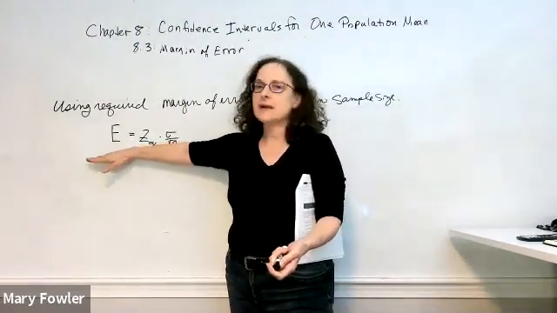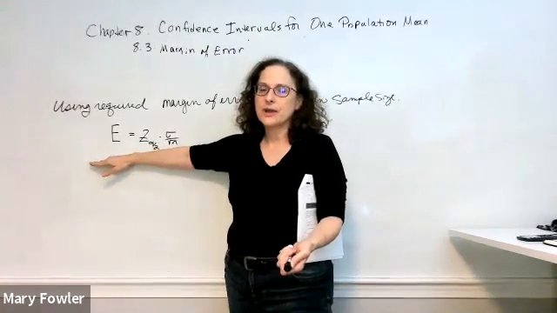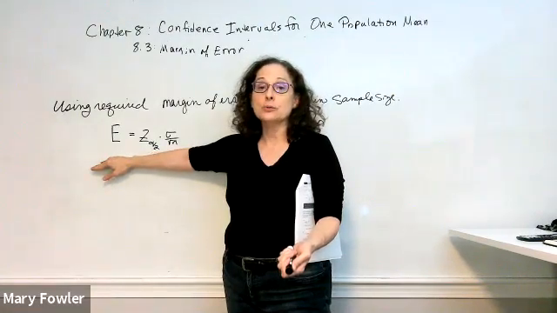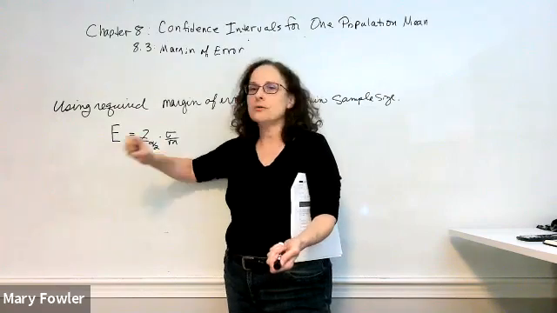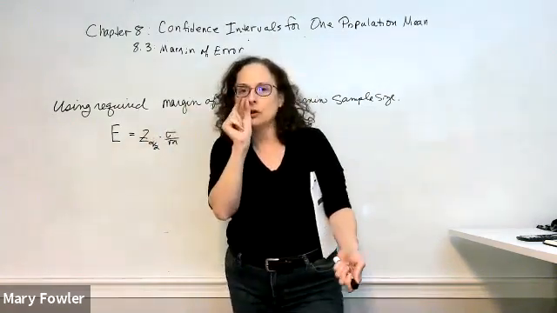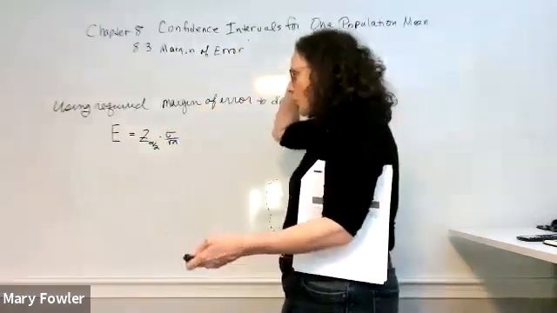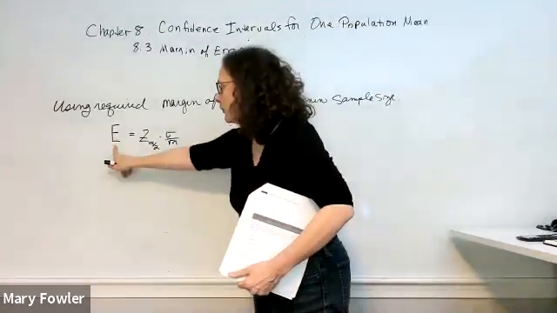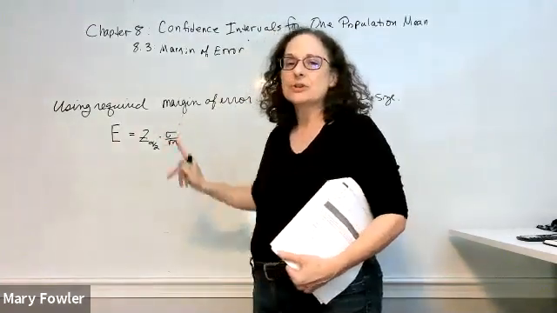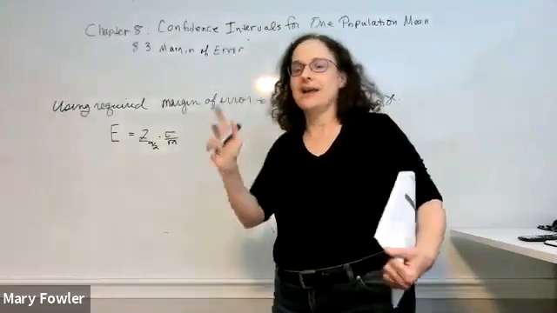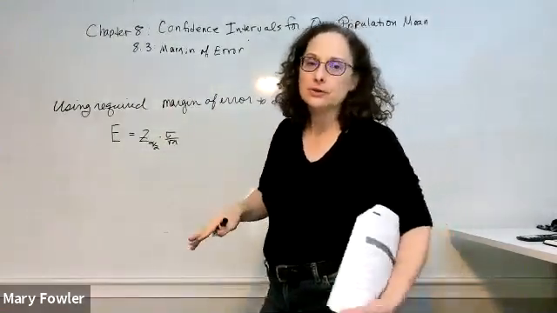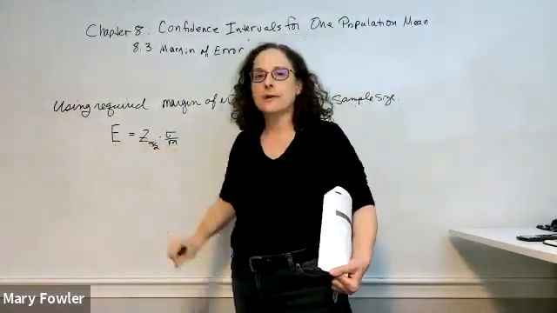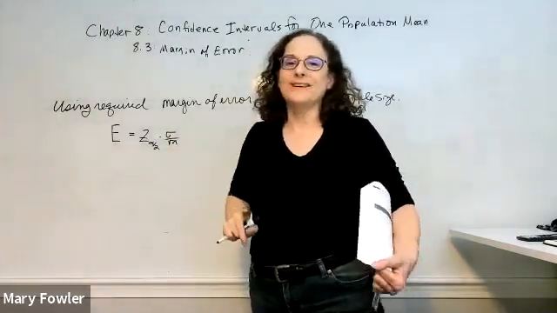We can think of margin of error as how precise we need our estimate of mu to be. If we need it really precise, that means we're going to have a small margin of error. So what often occurs is that we have a desired margin of error and we need to determine a sample size. I'm just going to do a little bit of algebra, and if that doesn't make you happy, you don't have to follow along or take notes on this piece, because the formula I'm deriving, the sample size for a given margin of error, is on the formula card. But I just thought we'd have a little fun.